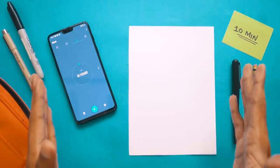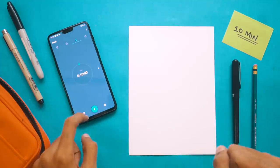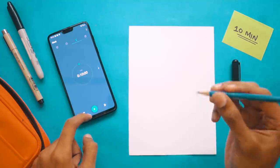Okay, I have 10 minutes set on the timer. I'm just going to draw something and just roll with it. Ready? 3, 2, 1, go.